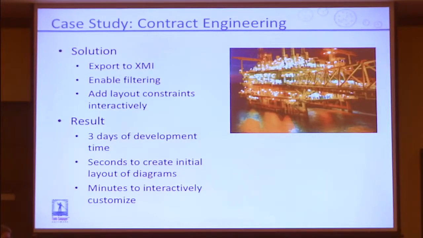And the result was that it took us about 3 days to figure out exactly how to handle this problem. But then the full suite of 100+ diagrams was created initially in a matter of seconds, and then they went through a process of revision where they spent 5 to 10 minutes per diagram, and they said, okay, well, this is the set of constraints I want to apply here, here, and here, right? And then for all future revisions, they just maintained this set of constraints, which they could then apply again over and over again, and it was seconds to create future batches of diagrams. So again, this is many orders of magnitude saved because they let the modelers just do modeling, right?